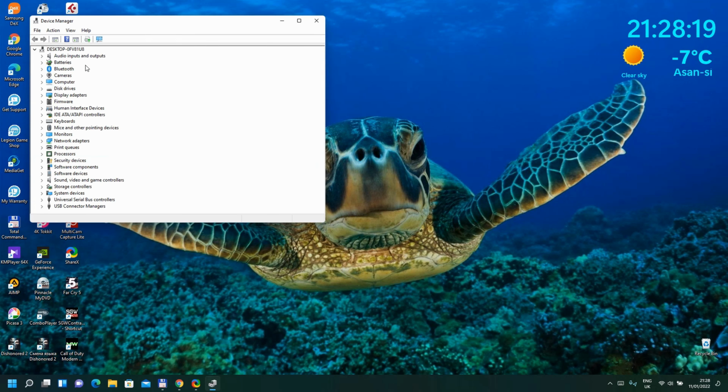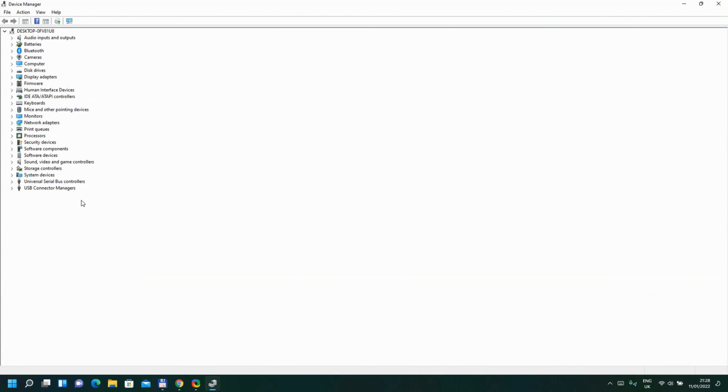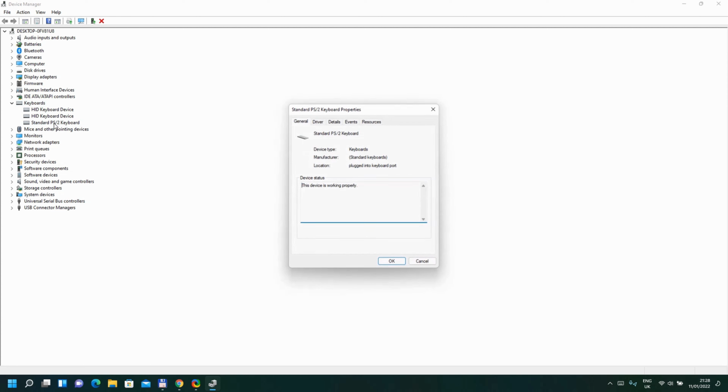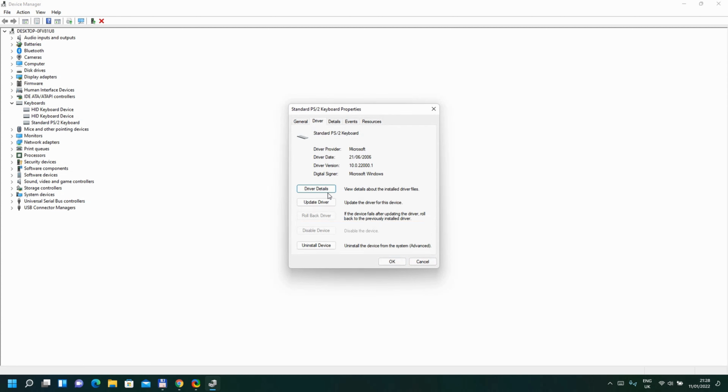And you can find some devices on your PC or laptop here. From the keyboards section, you'll probably find some keyboard drivers here. In your case, it will probably be the standard one. Click it, and from the driver menu, you just need to update it.